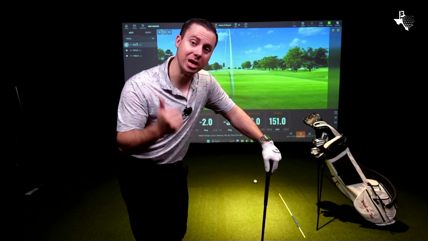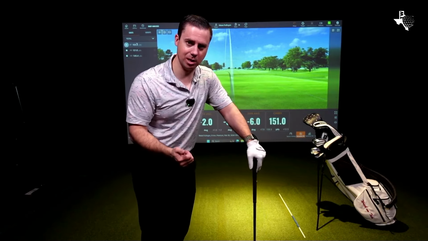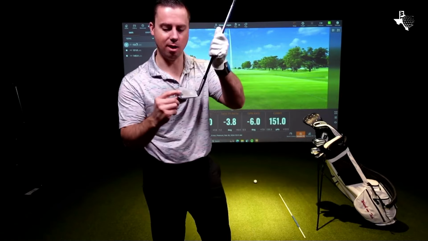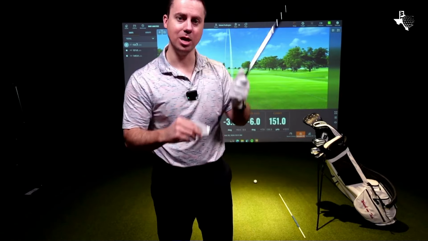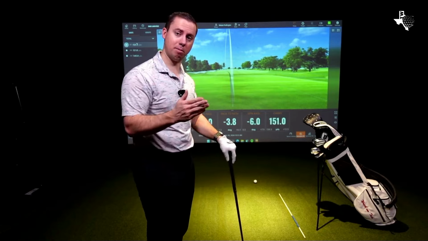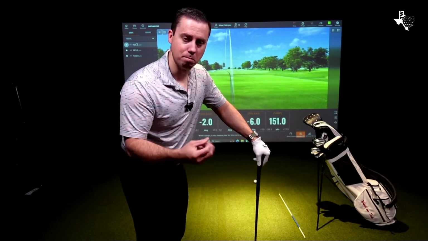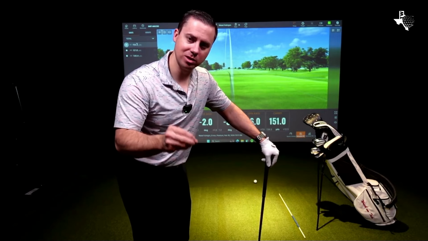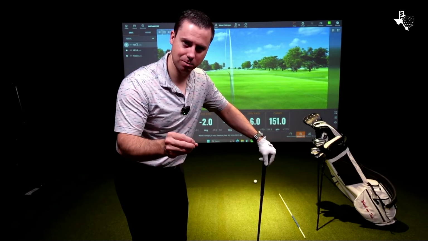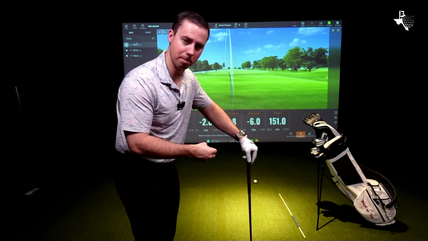There is a thing called gear effect, which I'm not gonna get into in this video. Gear effect is when you start hitting it offline towards the toe or towards the heel, you'll start to get curving of the golf ball, even though those numbers are essentially the same. But in this video, we're not going to get into gear effect. All this is assuming center contact because I want you to understand these numbers.